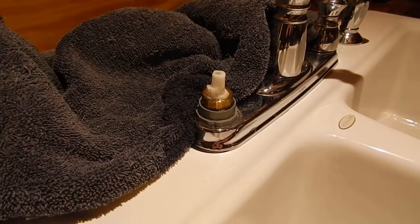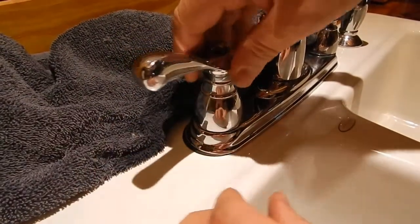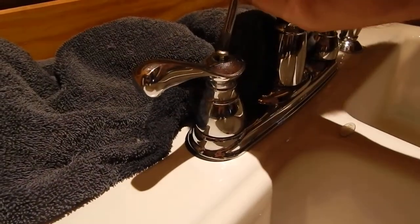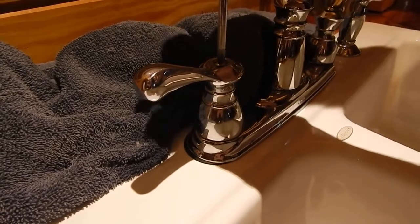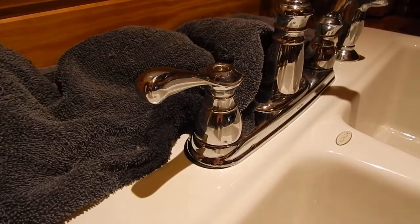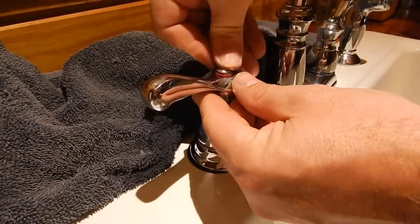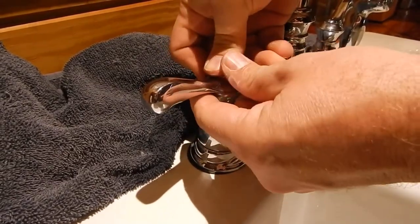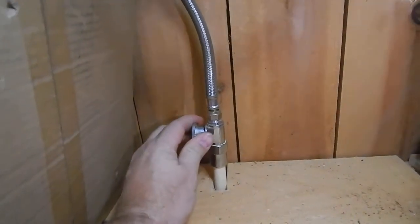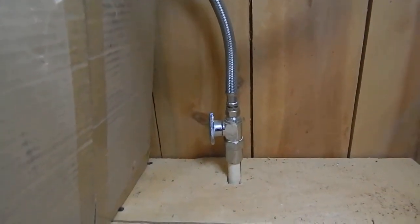Alright. Then you're going to take your handle. And your handle will lock back into place right there. And you got your Phillips head screw. Just tighten that screw down. Then you have your little plug right here. Put your plug on. Alright, the next thing you want to do, you want to cut your hot water shut-off valve back on. Now you're ready to go back up top and check it out for a leak.